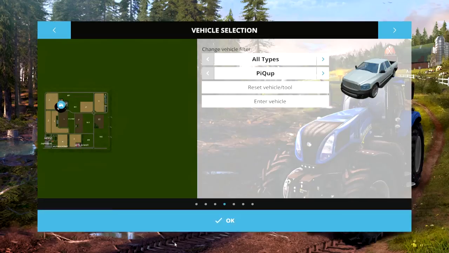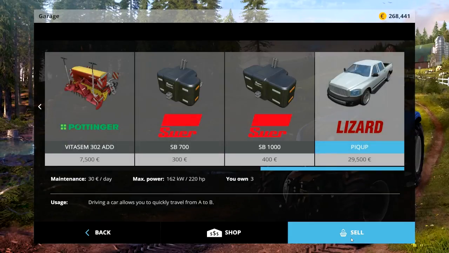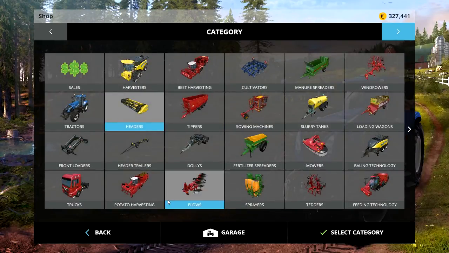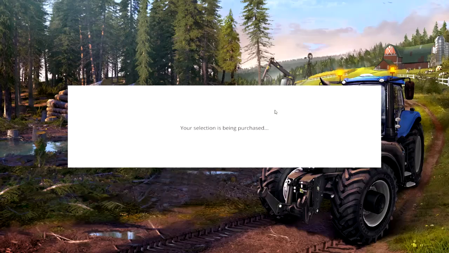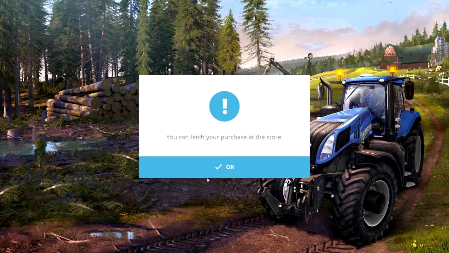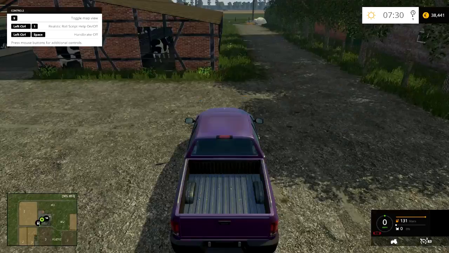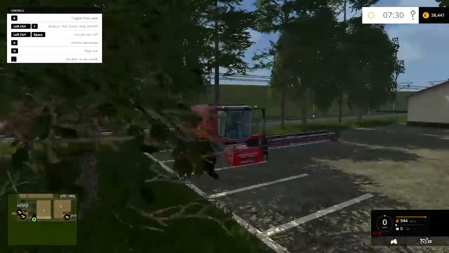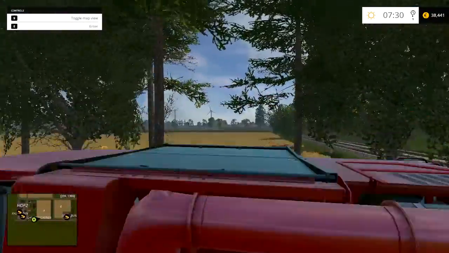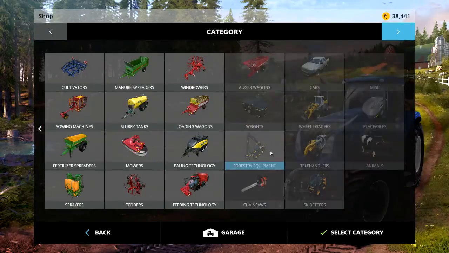So let's do this. We're up to three pickups. Let's go back down to one. I mean, you don't really even need the pickup, so I could sell the one that I've left. But look, we got an Axial Flow 7130 and a 35-foot header for it. Congratulations, I've beaten the map by doing absolutely nothing. I've still got 38,000 left over, so what else could I buy with this money?